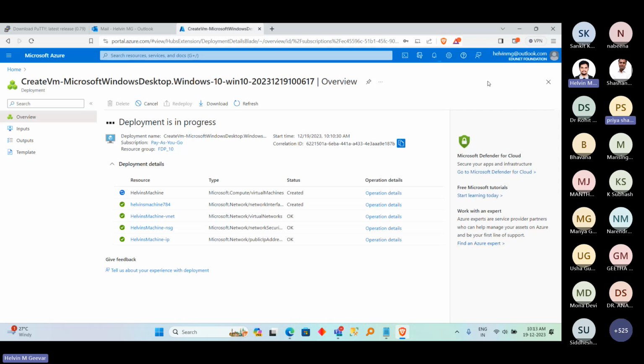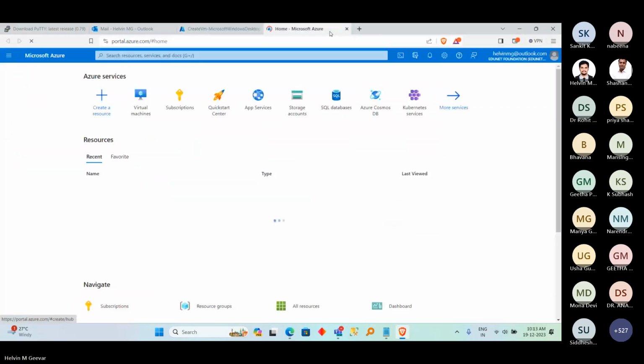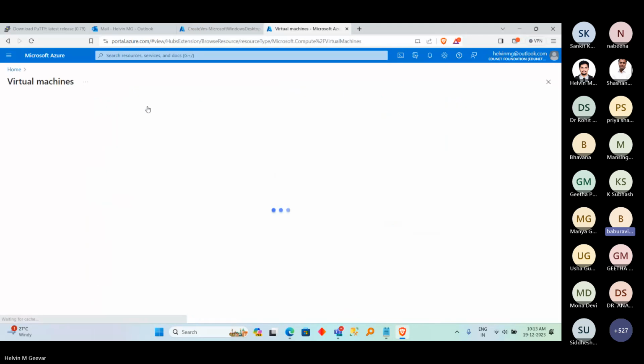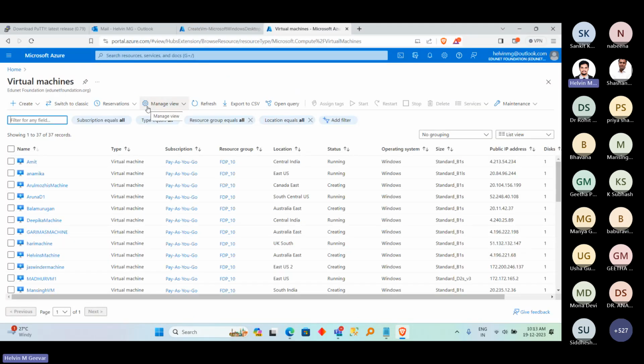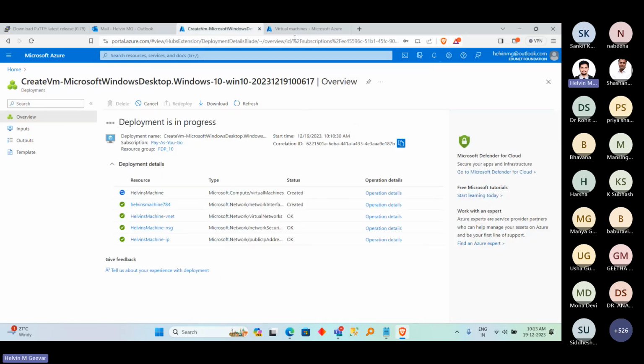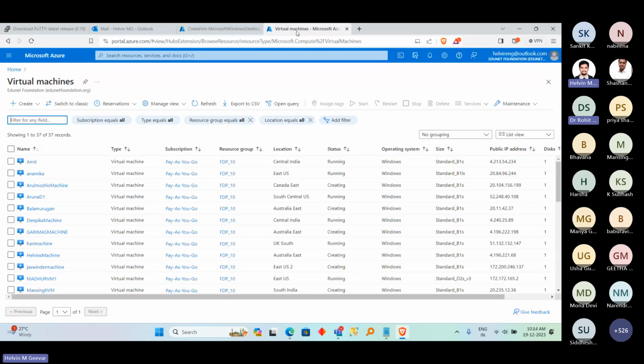It's taking longer than usual. So instead of wasting time, let's try to create a Linux machine also. Sir, I got a restricted tenant as the output for me. Restricted tenant as output. Can you share the screenshot in the chat? Parallelly, we'll create it and keep it. We'll use it later. Just the same procedure, I will repeat.